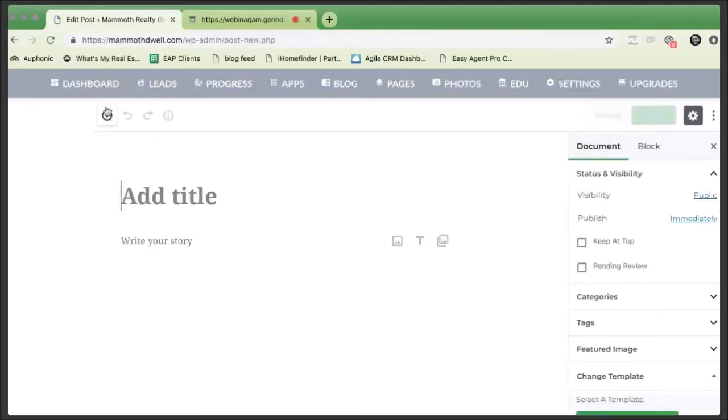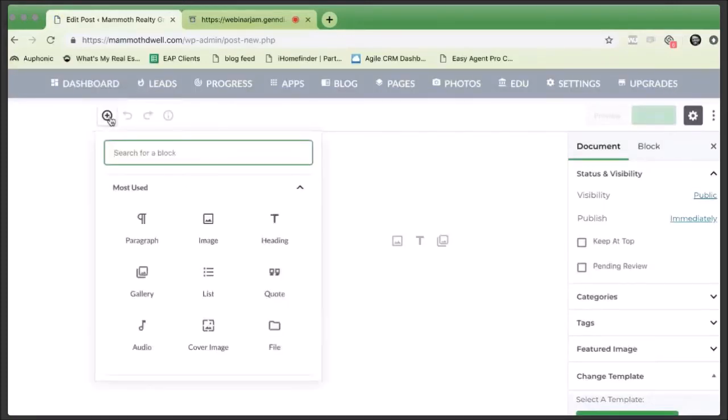We have a class on Gutenberg as well. Gutenberg's a really great new blog editor. It's actually a WordPress native editor as well, so it's super simple to use. The nice thing about it is everything's done with a tile, basically. There's a little plus button here that allows you to pull up blocks, rather, my apologies. This allows you to make your edit to the blog page.